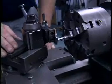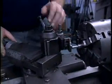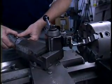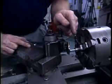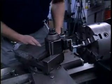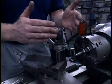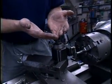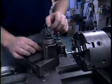The purpose of setting the compound at this angle is so that as we're taking deeper and deeper cuts producing these threads, we take those cuts by incrementing the compound in so that we're only cutting on one side of the tool. If we were to increment the tool in during each pass with the cross slide, the tool would be attempting to cut on both sides of the thread. And the two chips basically come off and fight each other and tend to stack up on the tool and damage the threads. So by setting the compound this way and only cutting on one side of the tool, we get a nice clean cut.